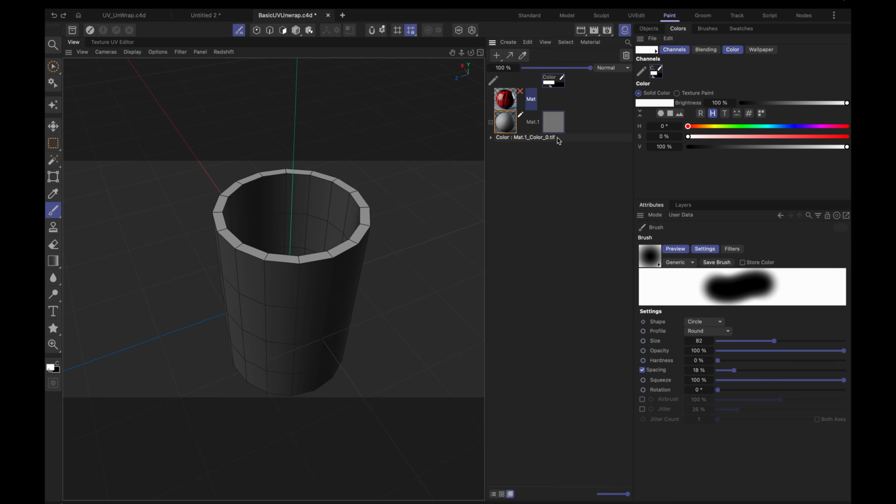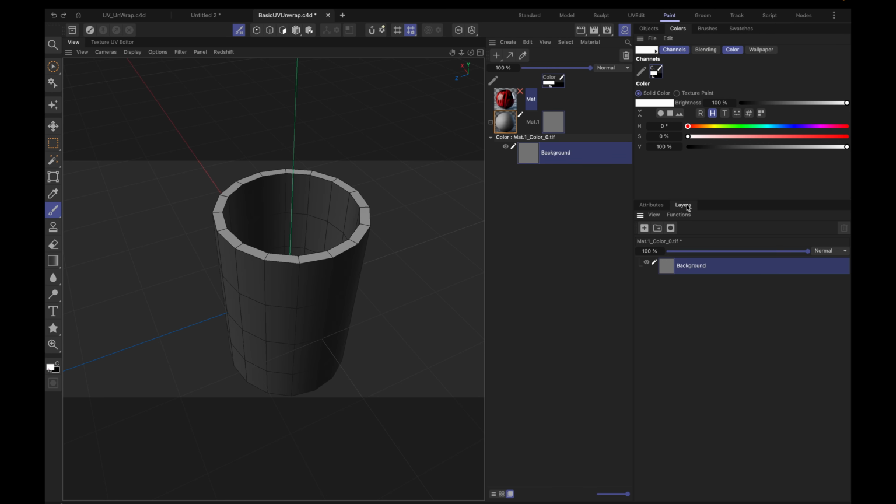You'll see it's telling me the name of the file that it's generated to hold the texture. And then if I open this up, you'll see that I have, in the color channel, which is what I'm currently on, that's the only thing I've got. And I have this background layer. If I come over here to layers, under my attributes, you'll see that I have something. If you've ever used Photoshop, it's going to look pretty similar. This is my layers panel. So I've got my background layer, and it's gray.